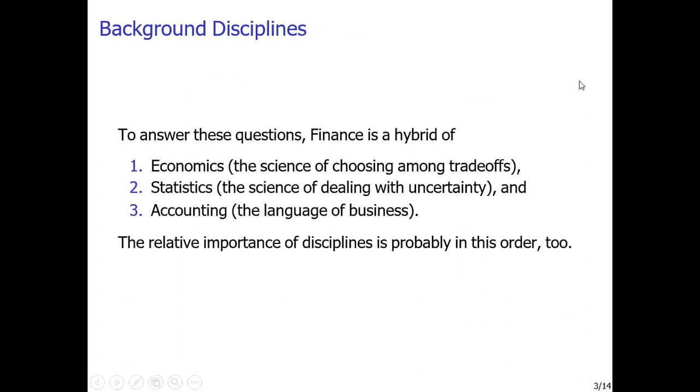So what is finance all about? To answer these questions, Professor Welch said that finance is a hybrid of economics, the science of choosing among trade-offs. Also statistics, the science of dealing with uncertainty. That's why we apply probability here. And accounting being the language of business, just like we have the financial statements, we have the financial statement analysis, which we are going to cover in one of the topics in finance.